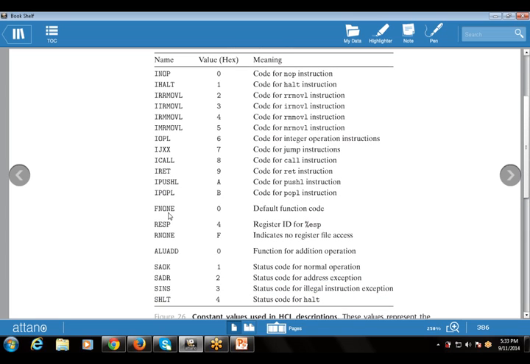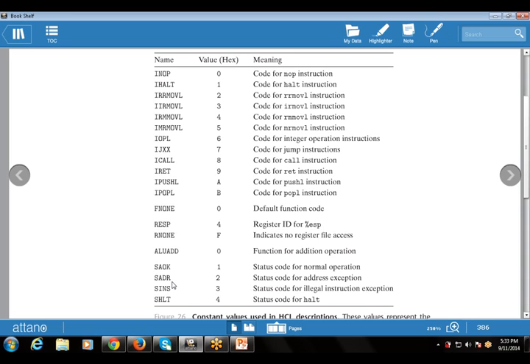Now, next one is FNONE, that is the default function code. Then RESP, that is the register ID for the register ESP. Then RNONE, that indicates no register file access. Then ALUADD, that is the function for the addition operation.